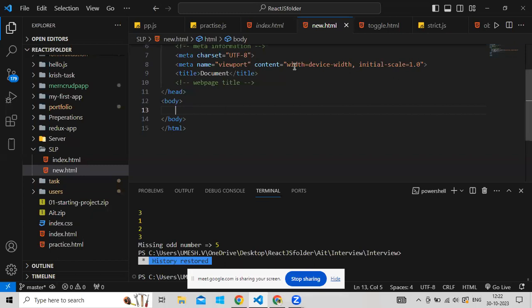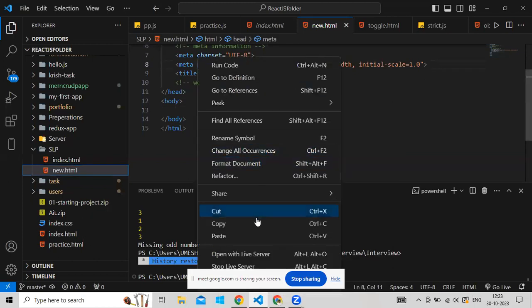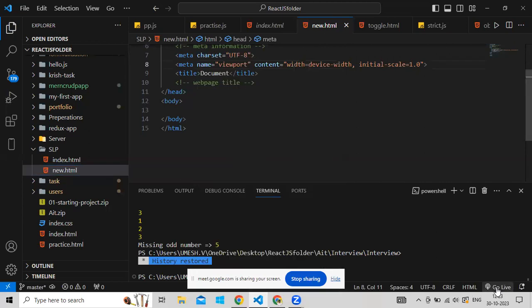Yeah, one thing is copy path. The next one is here, go live. Or if you want, you can right click here and you have one option, open with live server. If you click this open with live server, it and go live are both the same. So now if I just click on this go live, can I get any output for this web page?